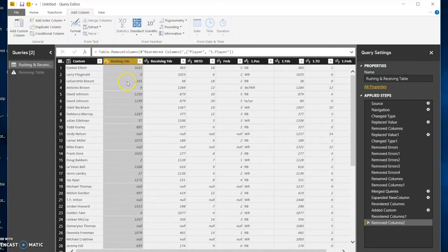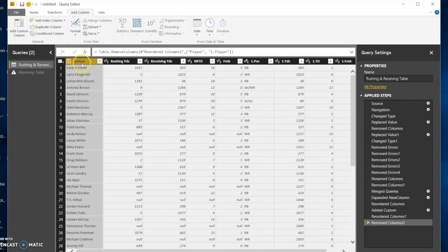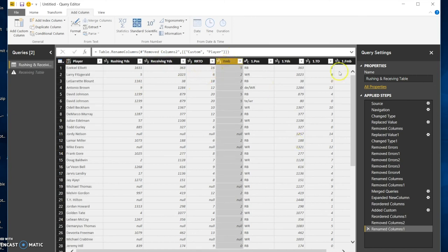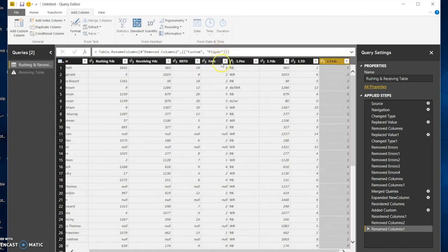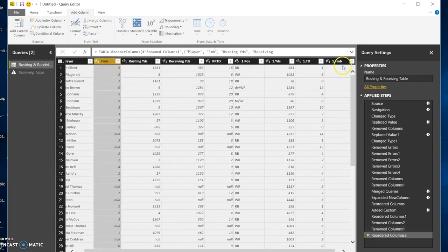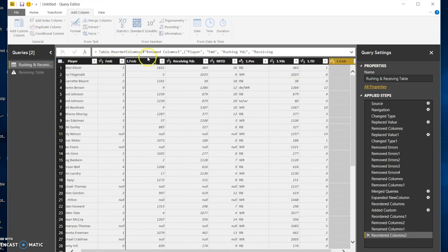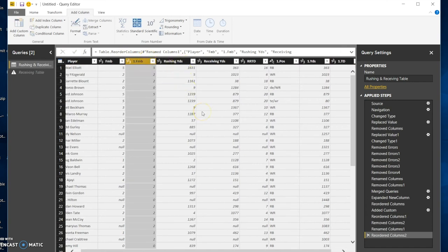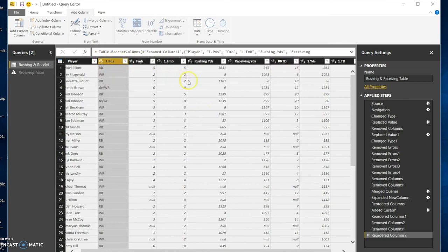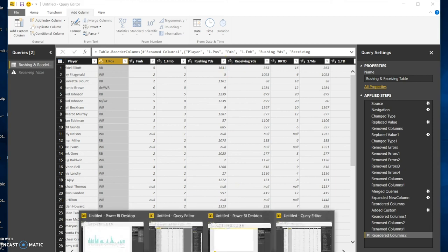Remove columns. And for the rest of it, I want to do much the same. I'll go ahead and rename this Player. Okay. So we want to join some of these columns. So fumble from both tables. We'd like to join those together. And for the sake of you all not having to watch me do the same steps multiple times, I'll go ahead and jump forward to where this portion of it is done already.